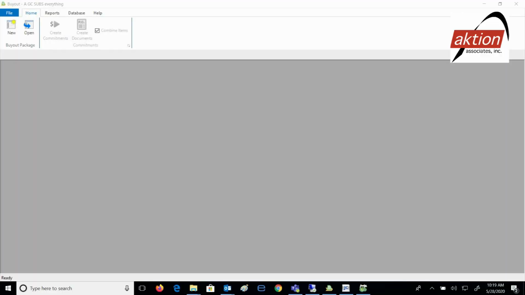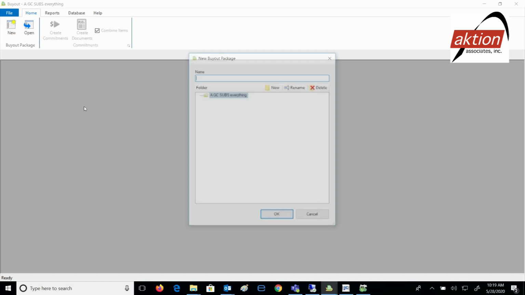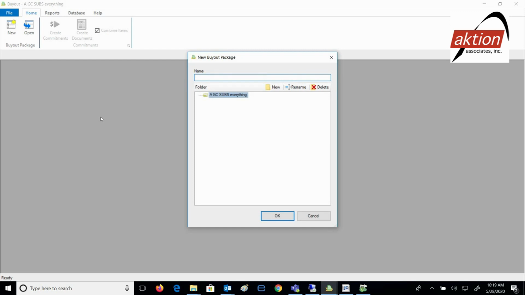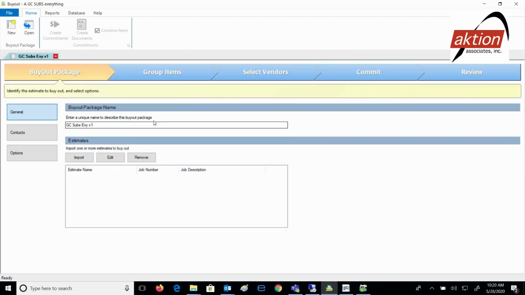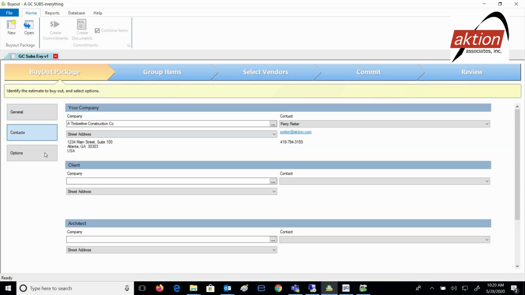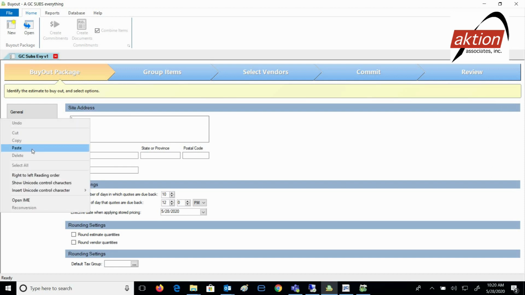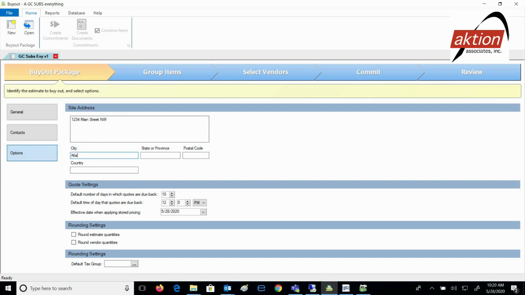Next, integrate your estimate with Buyout for contract and purchase order management. Now, connect your estimate with Sage Buyout. So we'll start a new project in Buyout. We'll just call it GC, what we had our estimate named as. And so we have these three tabs. You could fill in these tabs if you like. We have our primary contact information, the site address where the project is going to be, and let's just type in that because that will land up on the purchase orders and the subcontracts.